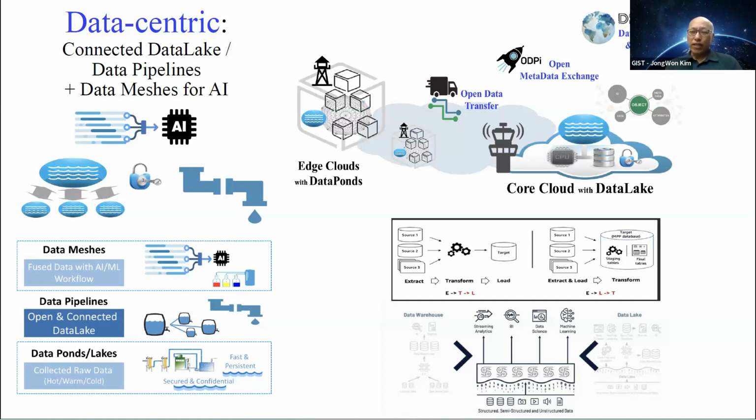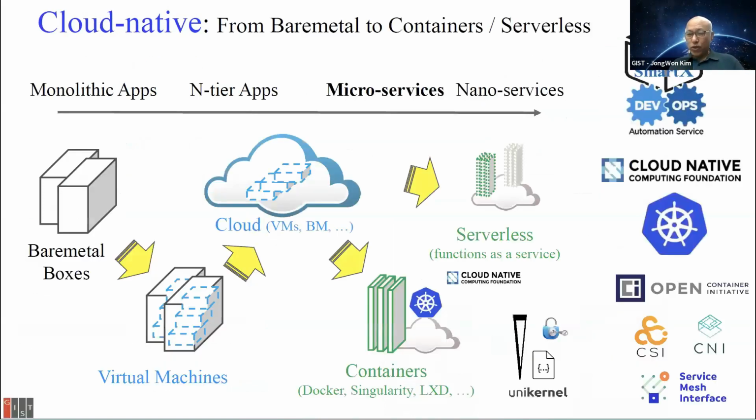Then people are also talking about lake houses, so a data lake with a systematic AI and data analysis environment is something you want to build. And another thing is cloud native computing. Just to recall, cloud native is slightly different here. Cloud computing is more virtual machine based, while container-oriented, container-orchestrated services is cloud native computing. So cloud native computing is becoming a futuristic impact here. This blue Kubernetes logo is really gaining momentum.